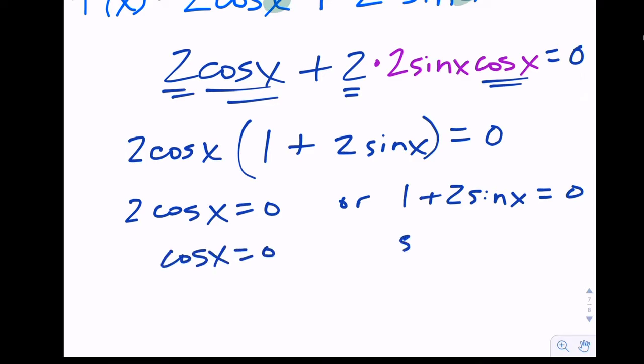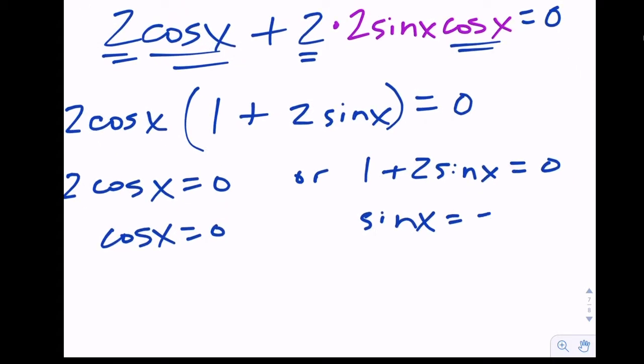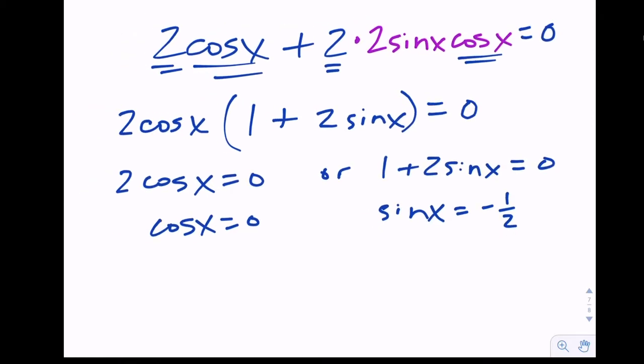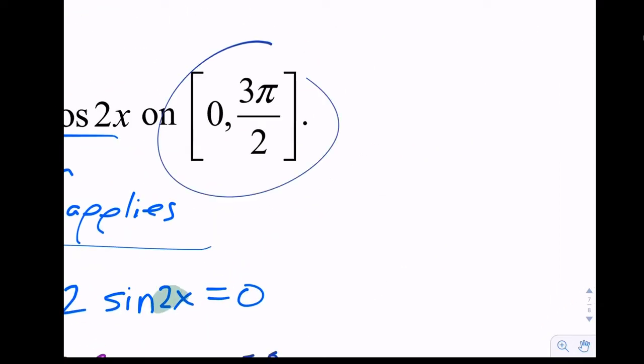I'm going to go ahead and isolate my trig functions first and then go to the unit circle. So that one becomes negative 1/2. And luckily without a calculator, if you're doing it right, these should come out to be unit circle ratios. So now I just need to think of where cosine and sine are 0 and negative 1/2. Well, there's infinitely many angles, right? So let's come back up here. We want all of the angles between 0 and 3 pi halves.